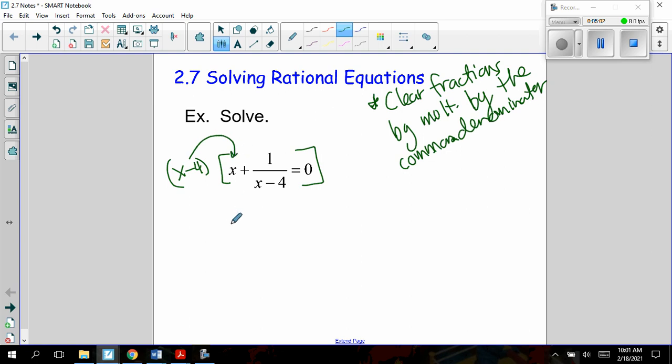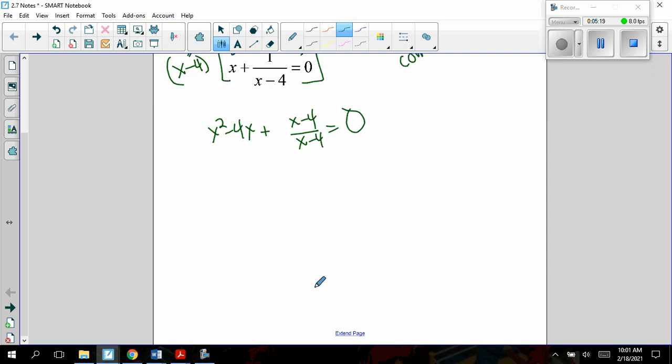So when I distribute to my first one, I'd have x squared minus 4x. When I distribute to my second one, I would have the plus symbol from there, but then I would have x minus 4 over x minus 4. And then when I distribute to 0, I still get 0. Now simplify each fraction. Well, that one was simplified already. Minus 4x. X minus 4 over x minus 4 does not disappear. It does not cancel. It's 1. Don't lose your ones. Like when we had 6 over 6, it wasn't 0, it was 1.